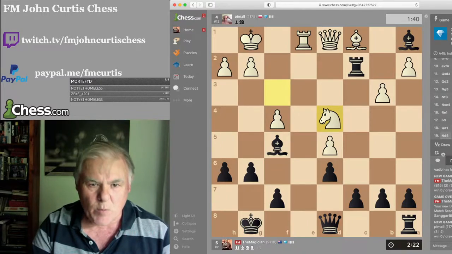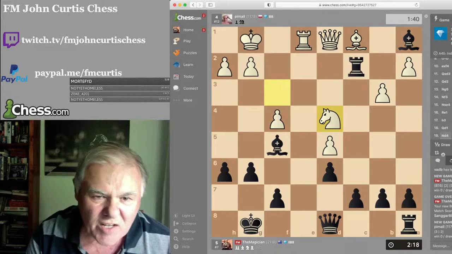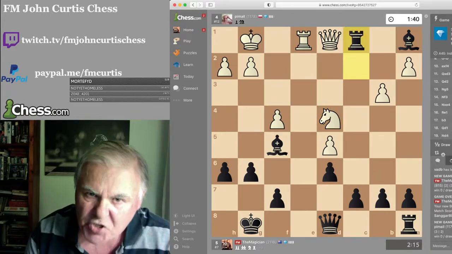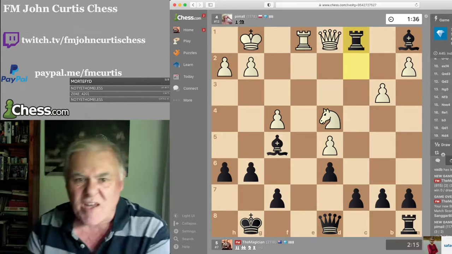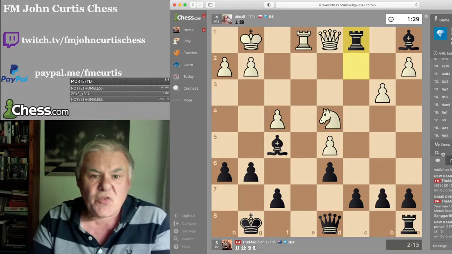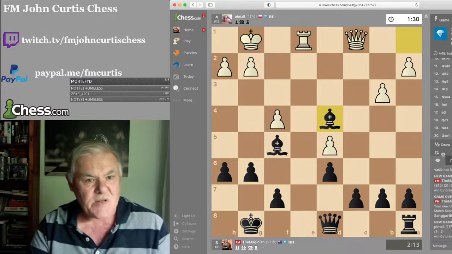He's coming up here. What's he threatening? He's threatening knight takes rook. He's threatening knight takes bishop. But we examine all checks and captures. So we take his bishop, displaces his queen. His queen must take the rook now, because otherwise we'll take his queen. He's got no choice. And now we play bishop takes knight check. And we take another piece.